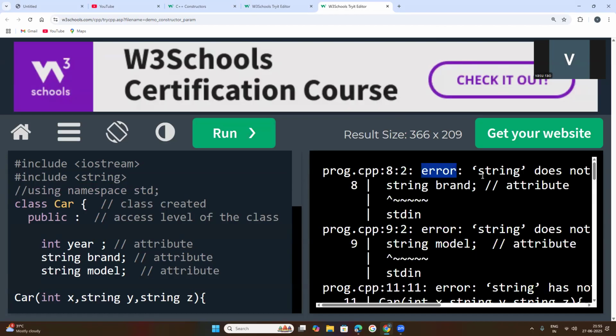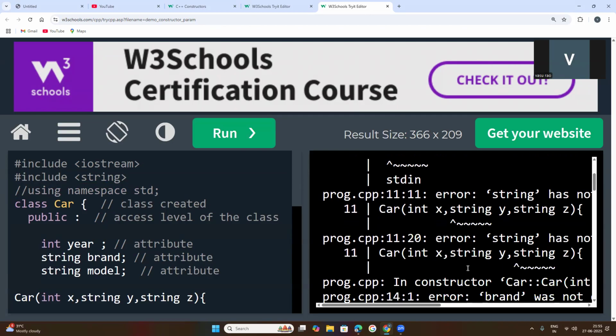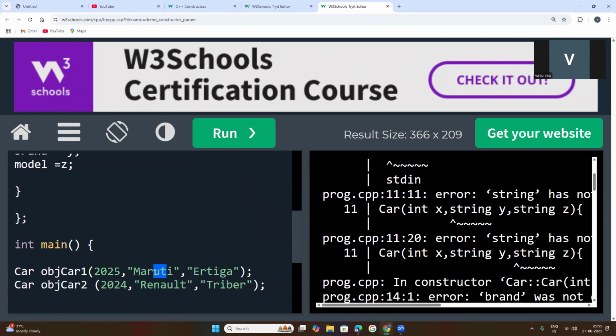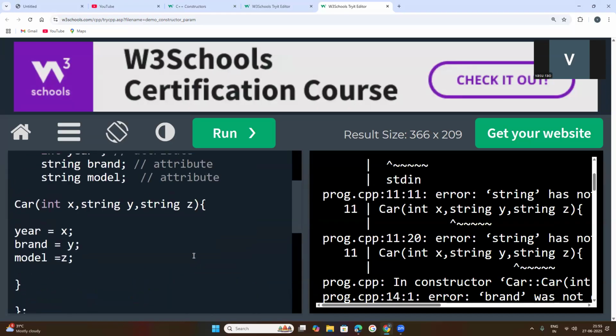So this error is about string. You are using string. Okay, brand is a variable. For this brand, I am using names, brand names as variables, Maruti. So it is a variable name. Ertiga is a model name. So here I want to use names for variables.